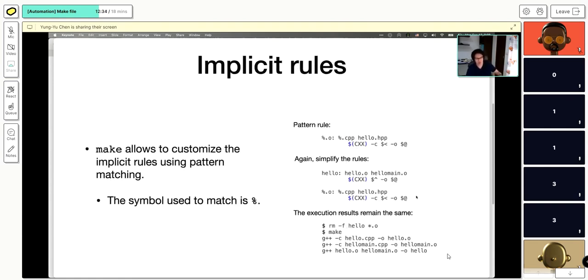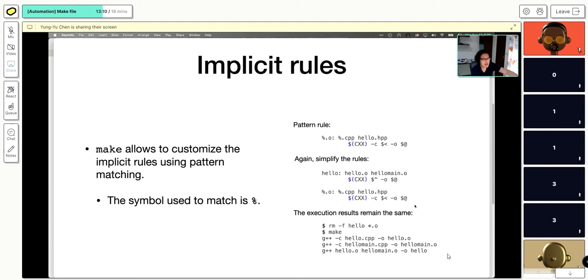Make also supports implicit rules, and we can also customize the implicit rules. The customization uses a percentage symbol for pattern matching, and we can use those patterns to write rules called pattern rules. Except for our linking rule here, we still need to specify the target name and the prerequisites.